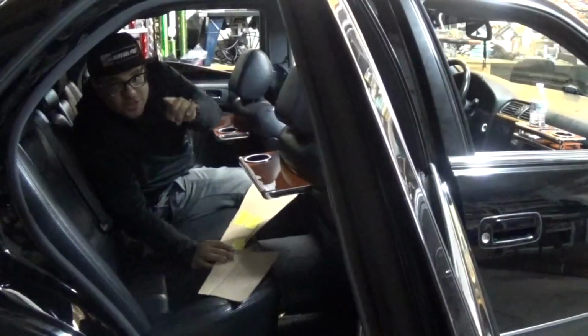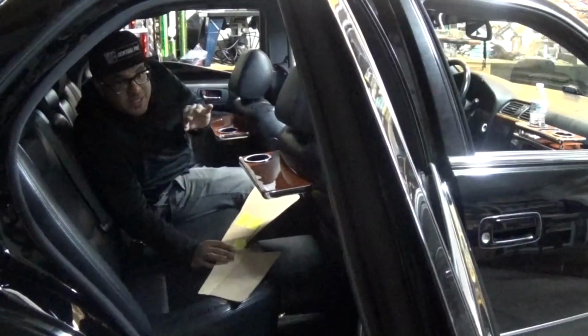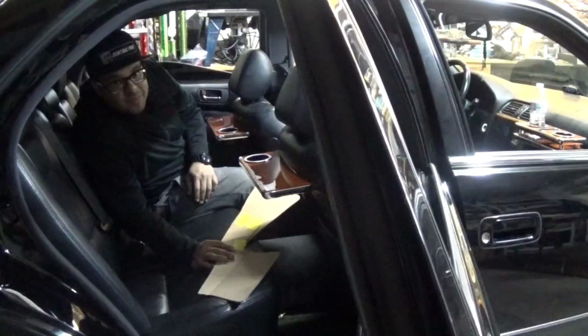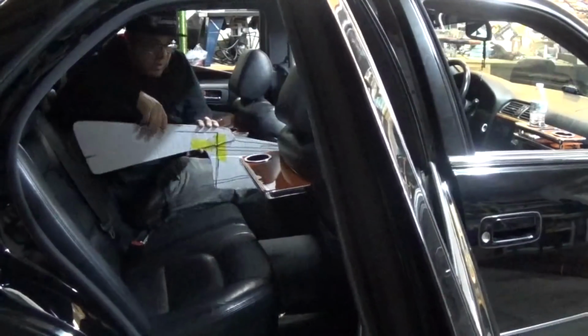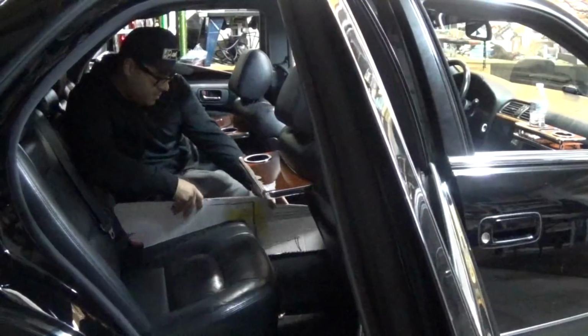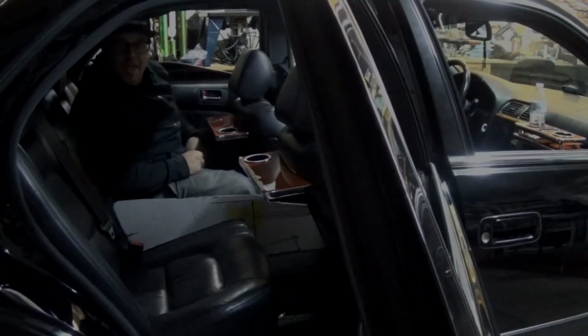Alright, so the first step, just like in all the other table builds, is to grab a piece of cardboard, a Sharpie, and some scissors, and make a template. Now, I already have my template made and cut out. So, this right here should sit something like that.